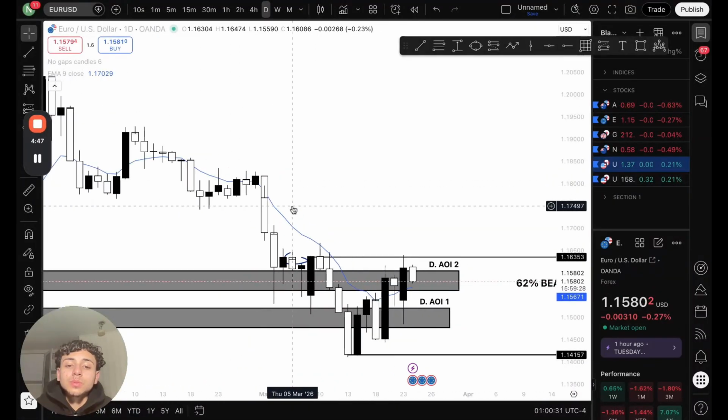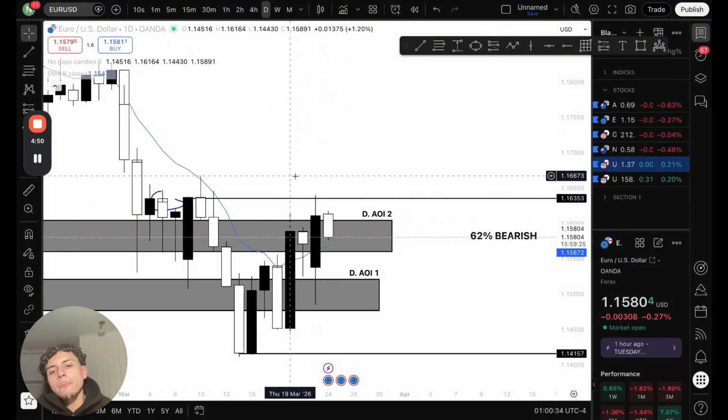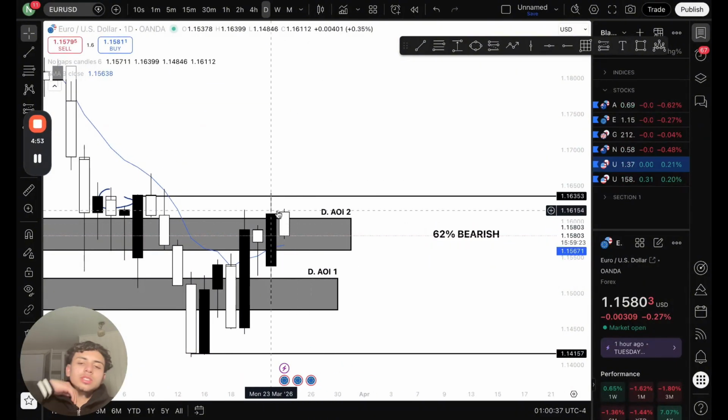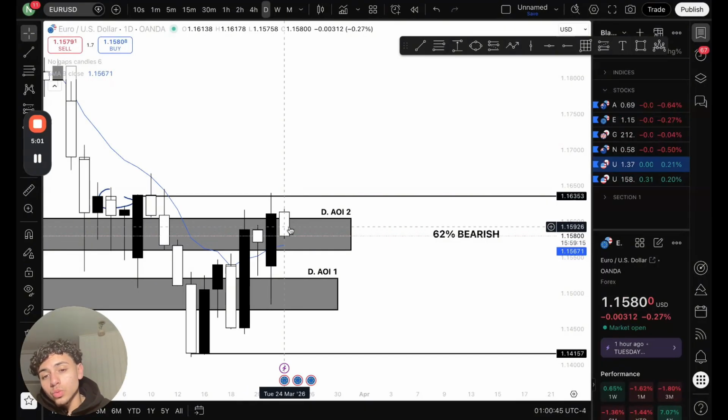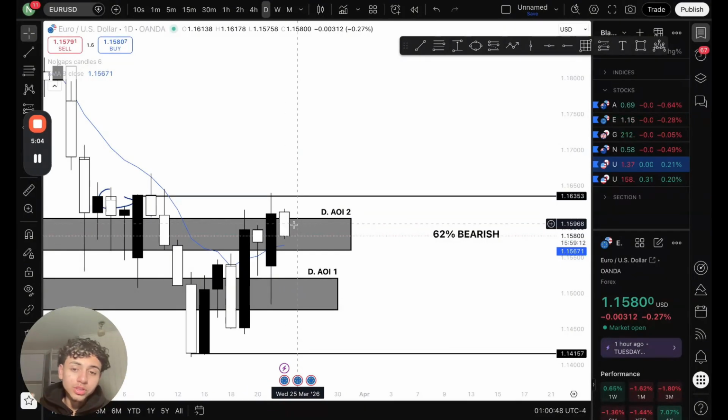EURUSD, I believe that this is a bearish market. So what I think right now is that this daily candlestick will close below this bullish candlestick, or will close just right there, and then the other candlestick will be created and will engulf this candlestick. So I'm gonna just keep waiting, and I'm gonna just wait for the daily to engulf the candle. And that's it. The other one is GBP USD.